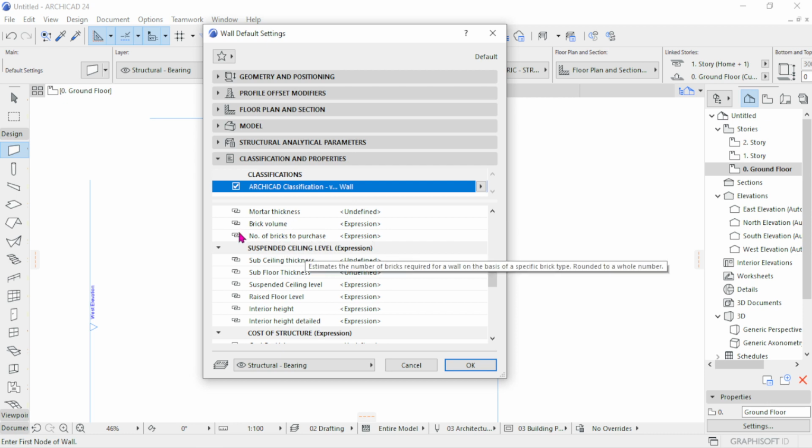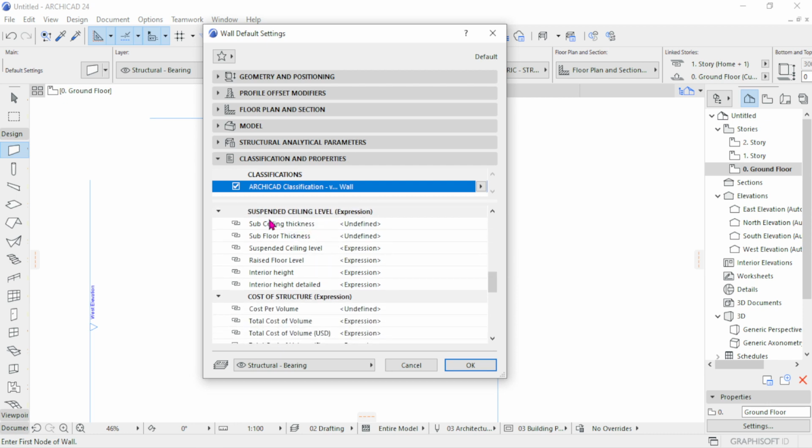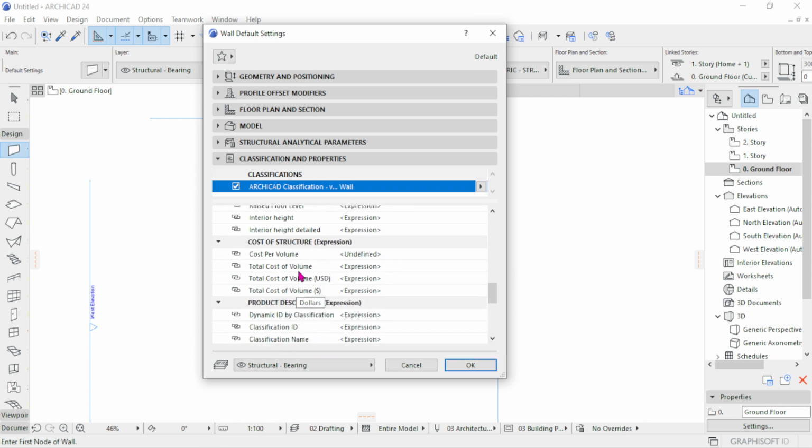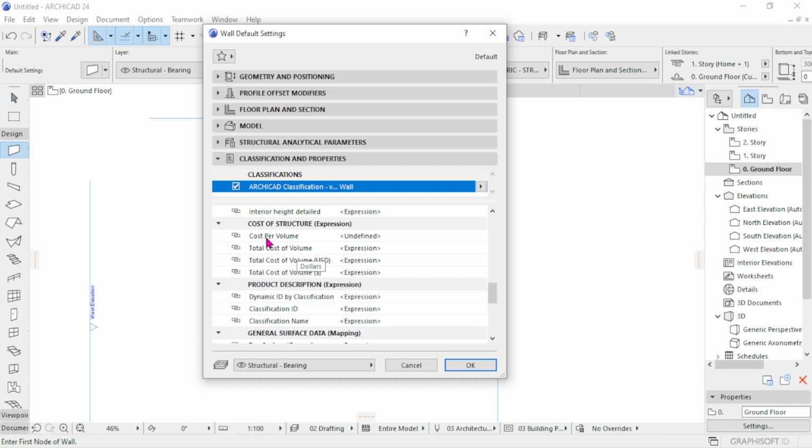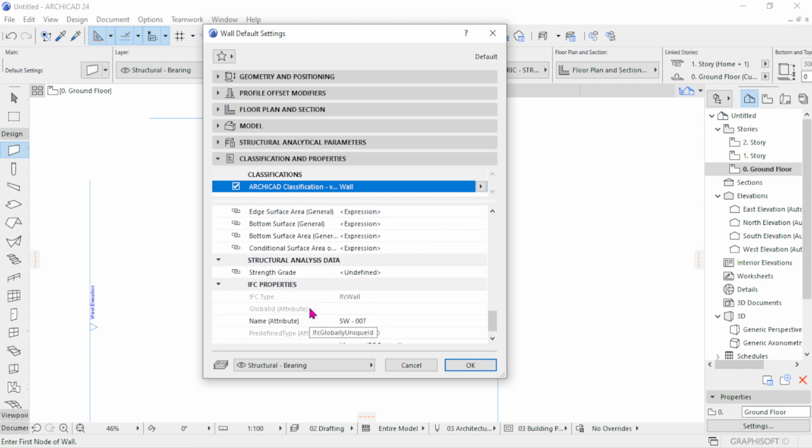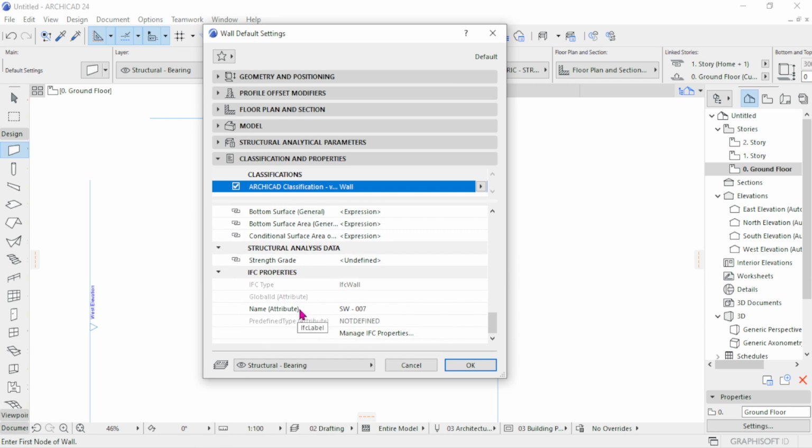So in that case, that would be a QS side. And then of course there are other things, including the cost of the structure. So cost per volume, again, this one will be a part for the cost expert to provide information about this. So there is a number of information that can be added there.